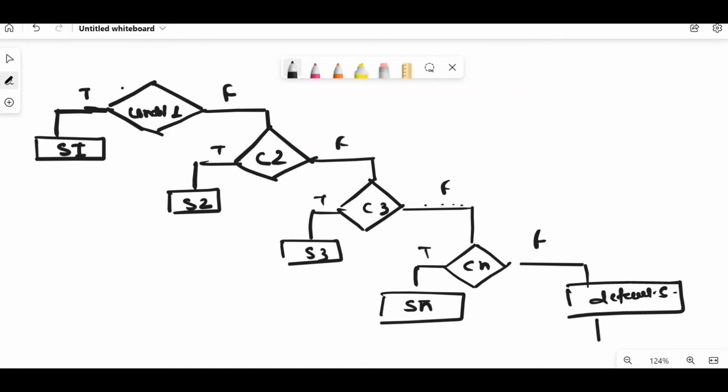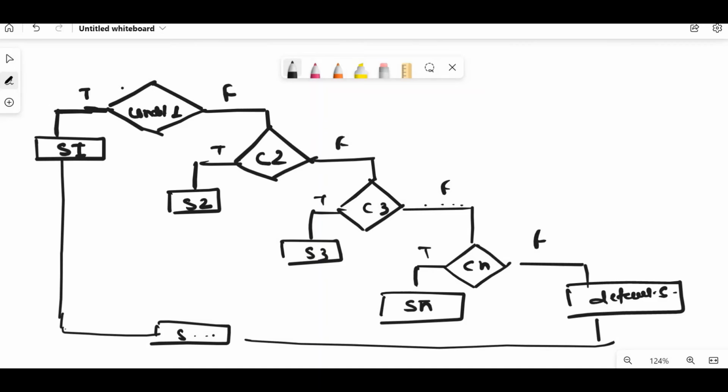Okay, so in this way we can end this. If there is anything outside this, if there is any statement, we can print that, else we are going to end this. So this will be an example of the if statement. Again, we have a number of programs for this. We will cover them in the next video, please check that.